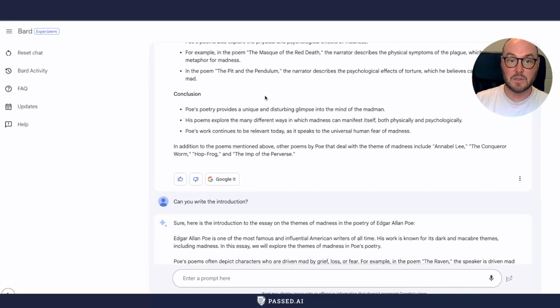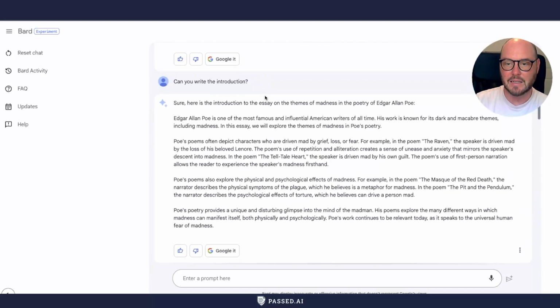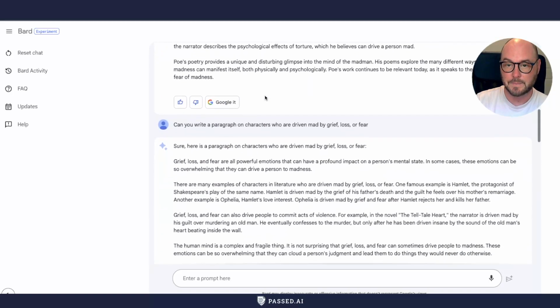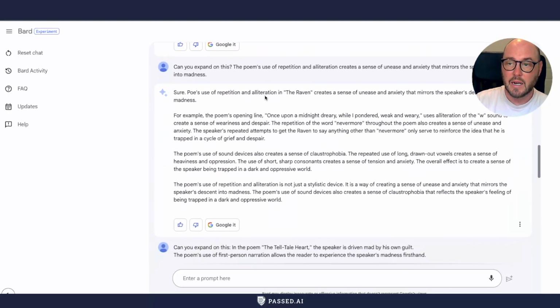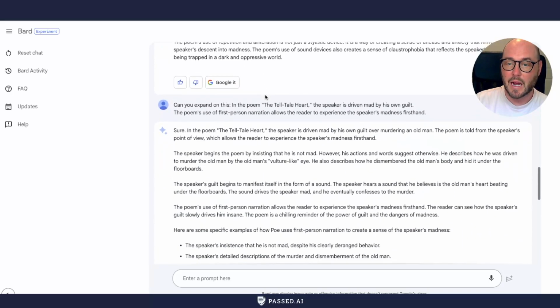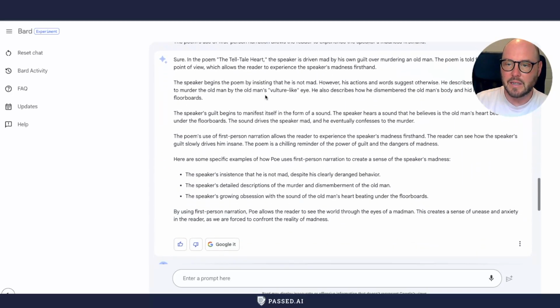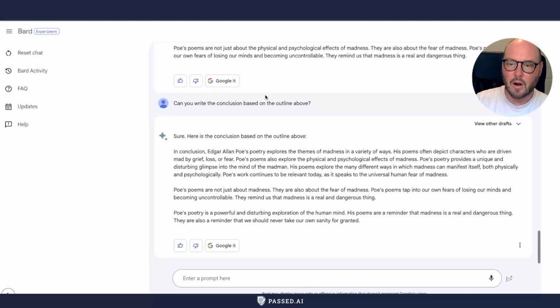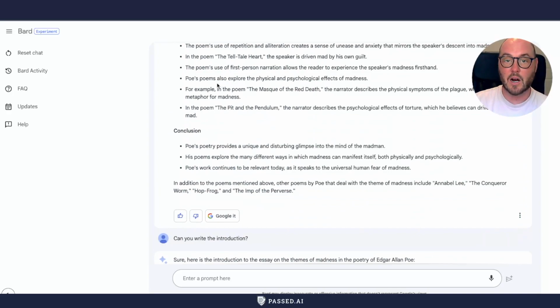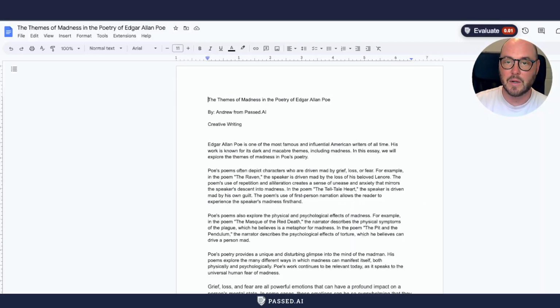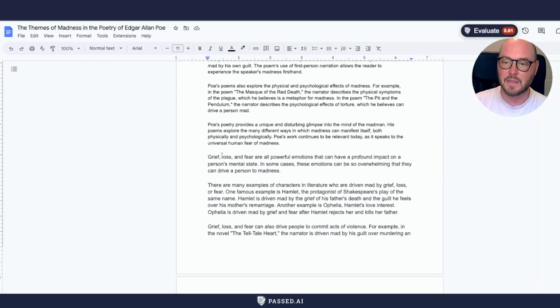So if I'm a student, I can use that as a jumping off point and flesh those out for myself, but I got greedy here today, and what I did was took those points and asked it to write the paragraphs for me. So you can see I'm taking points out of the body here and having Bard fill them out a little bit, all the way down to the conclusion. And then again, as the enterprising student, I copy and paste all of this content and put it into a Google document, and that ends up looking something like this.